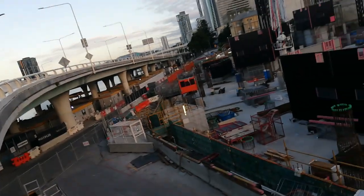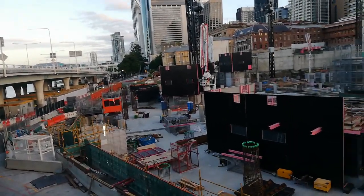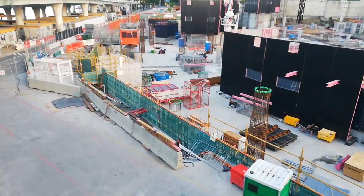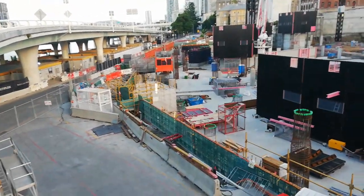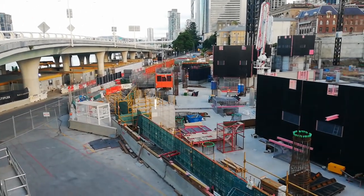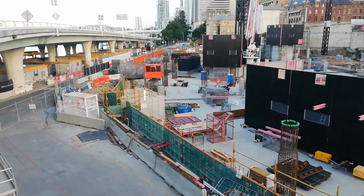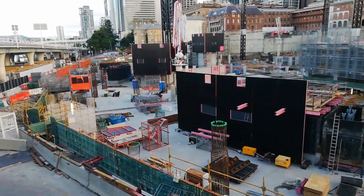I totally appreciate it. And I thought I'd come over here and show you what's happening. Being my day off, I'll just come here and have a quick squiz for you guys so you can be updated and up to speed. So without further ado, let's check out what's happening over here. This project obviously is taking off. Remember a couple of months ago when I first started filming this job? For those who haven't seen my videos, just check out from the bottom, from the bottom up to where we are now, and you will see how much progress these guys have made.